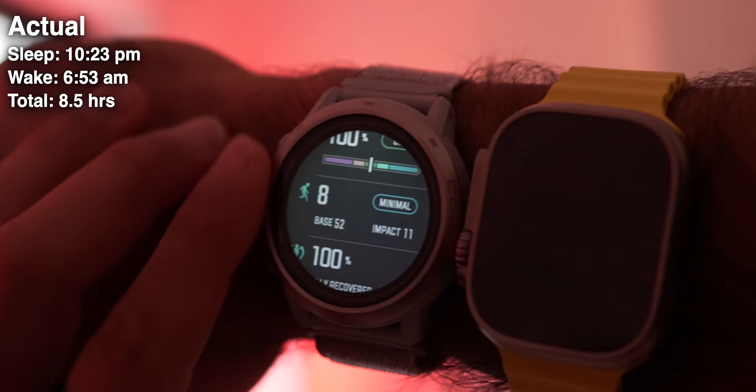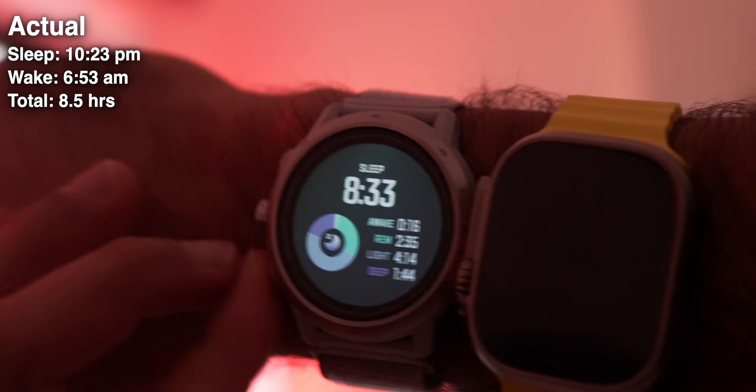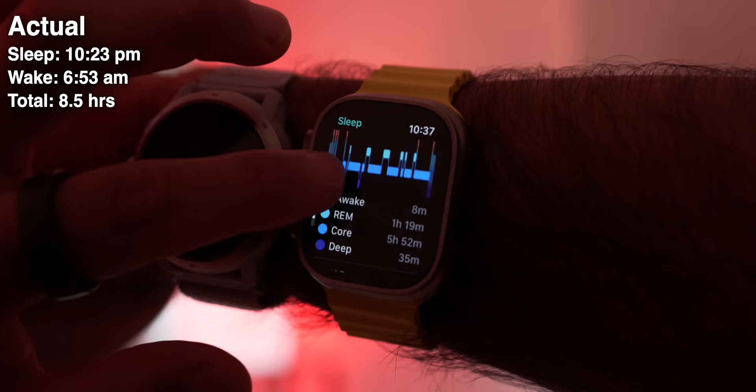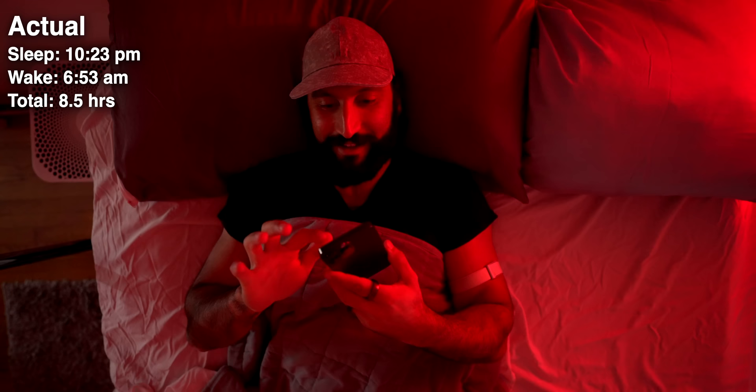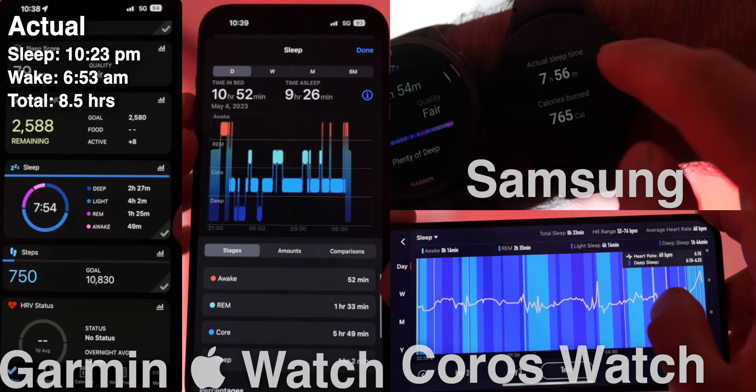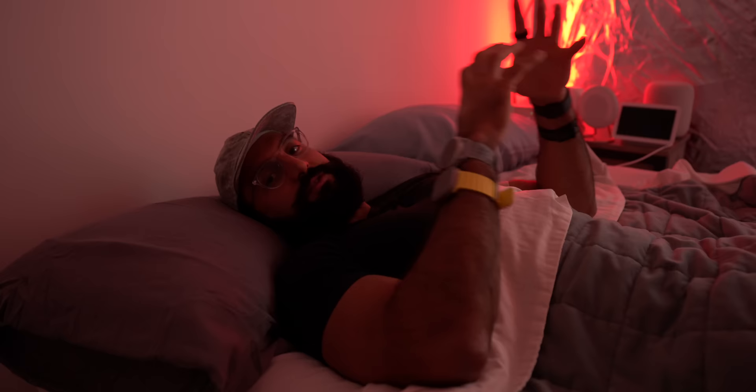The Garmin got 7 hours 54 minutes, quality of 'fair.' The Samsung gave 8 hours 49 minutes with a sleep score of 72. The Coros gave 100% running recovery and 8 hours 33 minutes but only 16 minutes awake time — the most inaccurate. The Apple Watch gave 11:41 PM to 7:57 AM with only 8 minutes awake. Overall, all watches missed my sleep and wake times by about 20 minutes. I don't think any watch can really measure sleep time very well, so take all this info with a grain of salt.